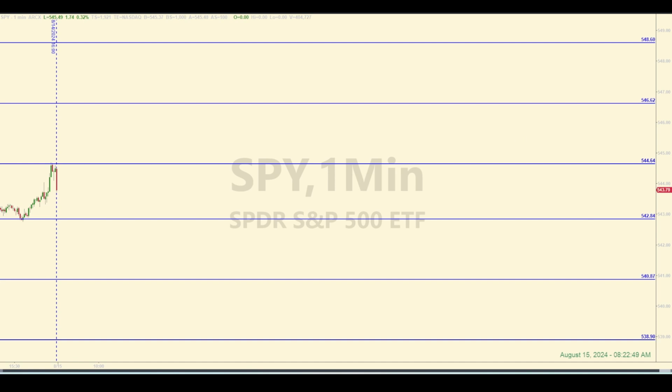Whatever happens, we have these levels already identified. We'll use them as our baselines for entering trades in the E-mini futures today. After the market closes this afternoon, we'll come back to this same chart and talk about any trades that may have resulted from these levels of support and resistance.